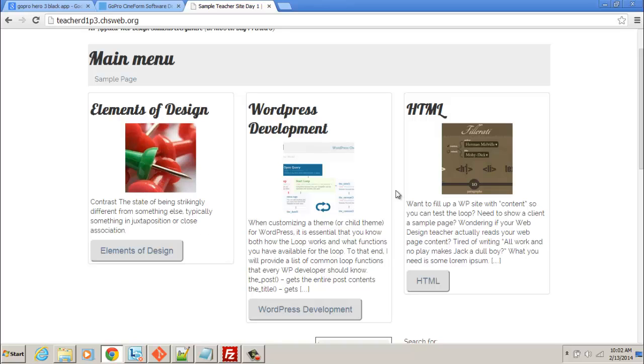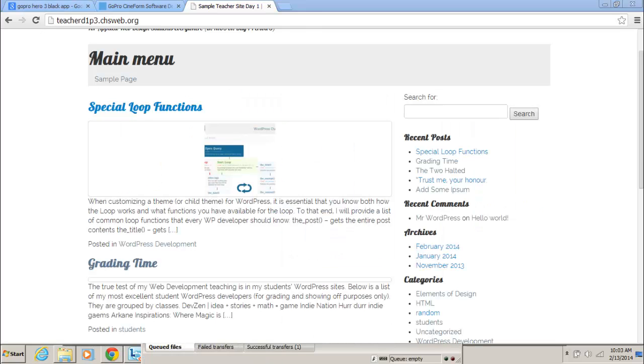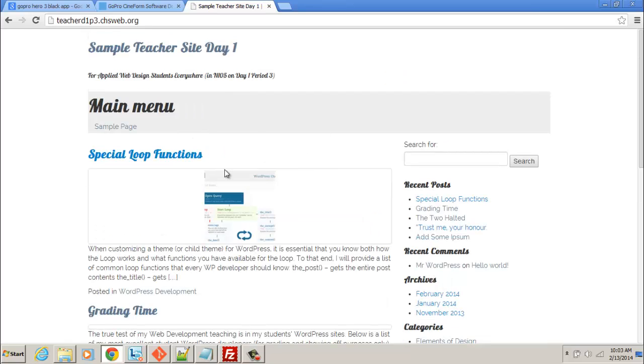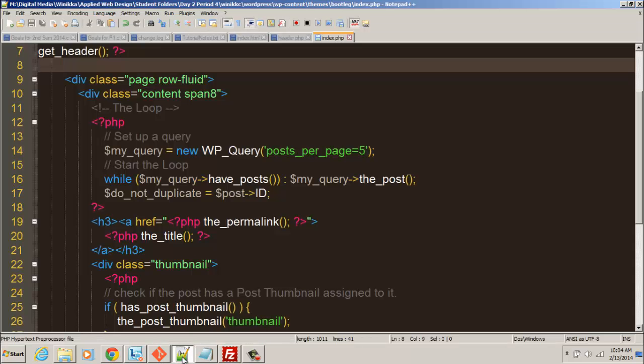Now, this is what I did the other day. I had to test it out. So I'm actually going to delete all my changes. Here's the site without those fun little loops, and this looks more like a general page you might see on a WordPress site, right? But we want to spice up our home page to look better, so that's why we're going to add those loops in here. All right, so let's take a look at our index page, because that's where we're going to do our work.